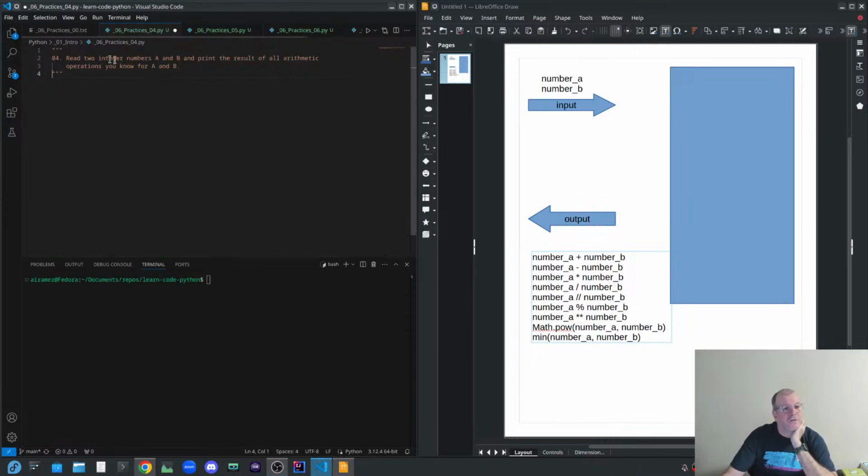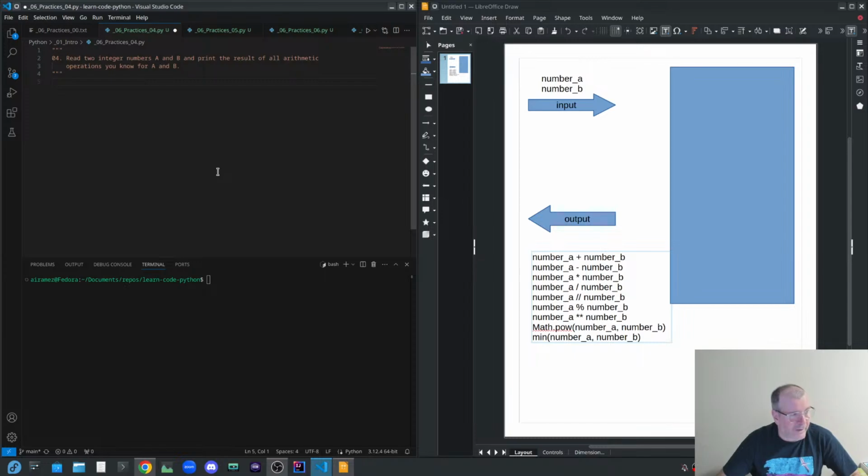And let me close this so you can see the entire question. This question does not make a lot of sense, but I want to plant that seed in your mind. Never ever jump into coding before you put some time to think about what is your input, what is the expected output, and how you get there. In this case, I know we have those two. I do all those calculations and just print it.